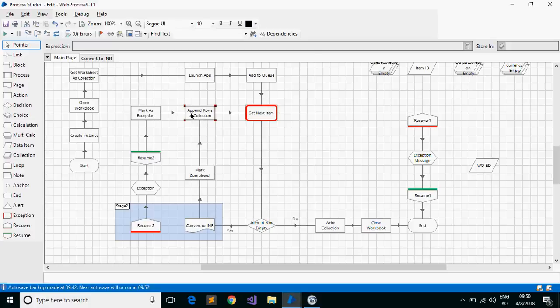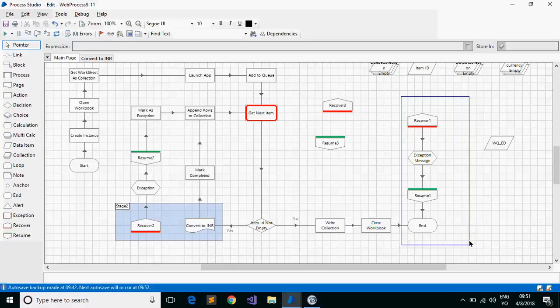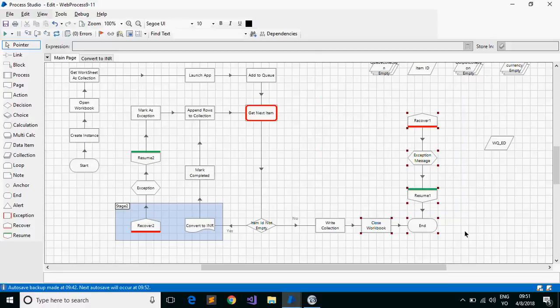Okay, kind of understood. Little doubtful, because you put a block, and how did this one pick up this recover? See, this recover is going to take exceptions at the page level. So even if I put multiple recovers here, if I take another recover here and then a resume and something, it is always going to be the first recover that you are using, because in the whole page there can only be one recover.